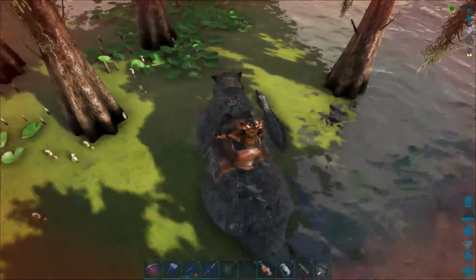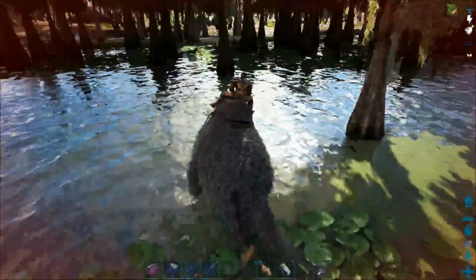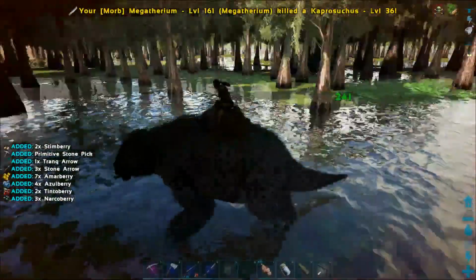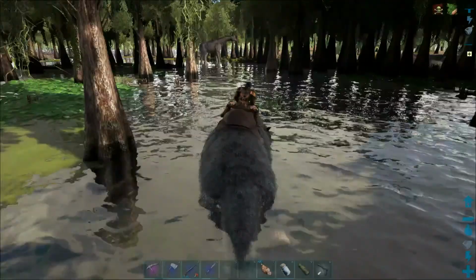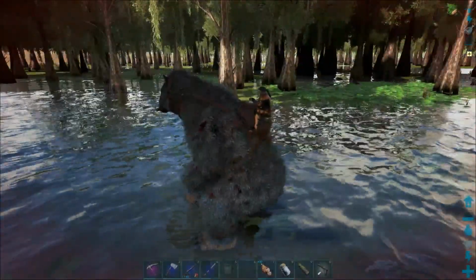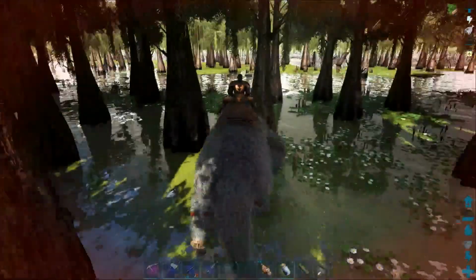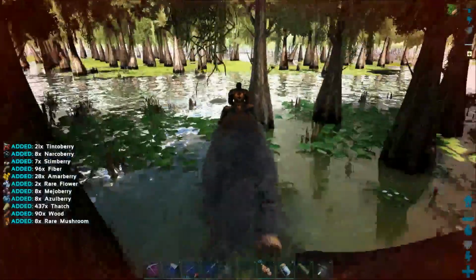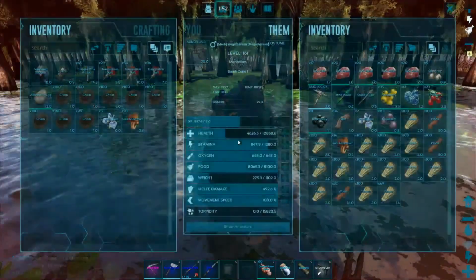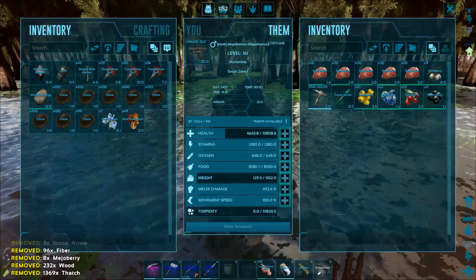This Caprosuchus doesn't want anything to do with me. Doesn't even care. So, best swamp farmers ever? I think so. Okay, Capro is dead. You get more rare mushrooms out of the bite. Looks like that's about the same. But it does get more rare mushrooms than rare flowers. So that's a thing.